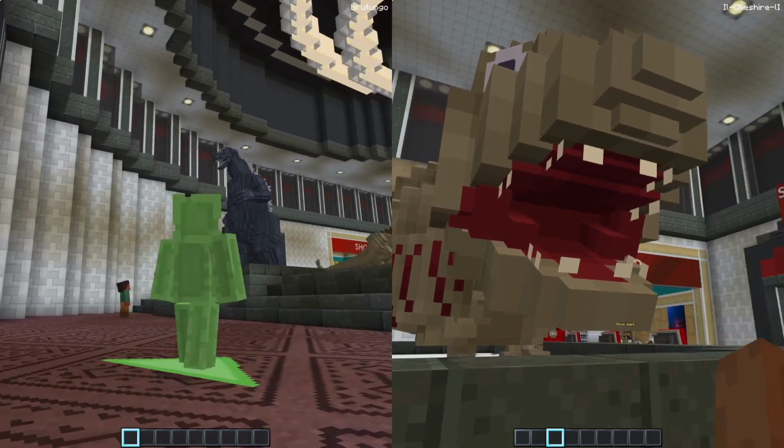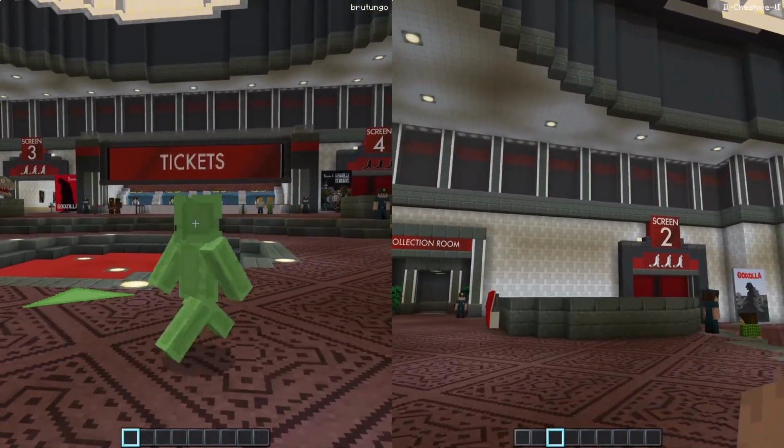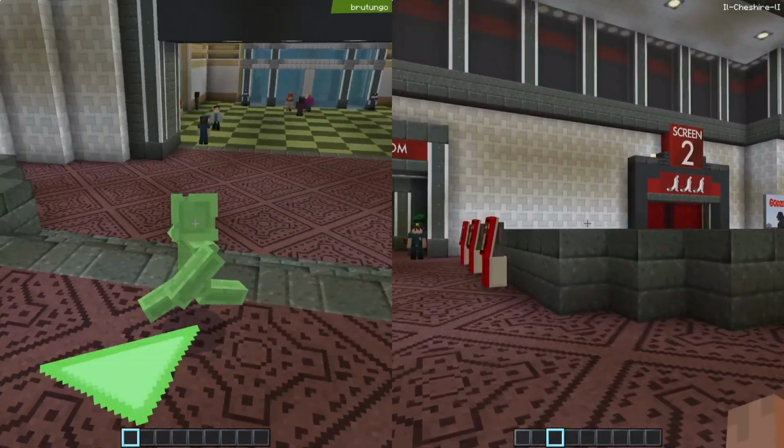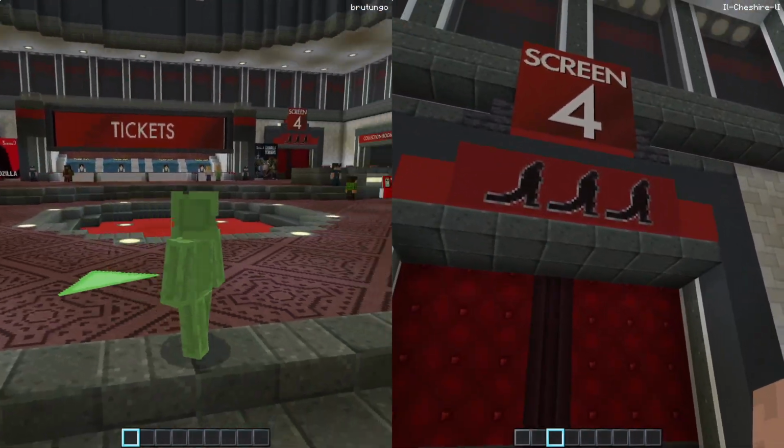Anyway, that's it for this time. We come back next time. We will go into the last screen, Screen 4, and we will finish this up. Take a trip into the collection room. And then that'll be it.